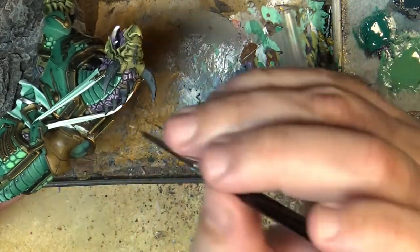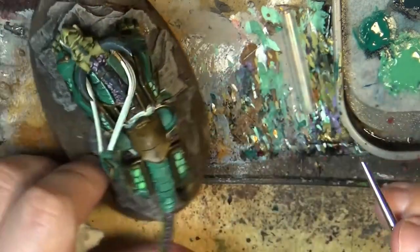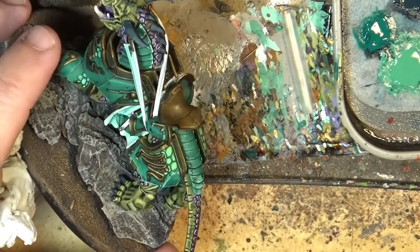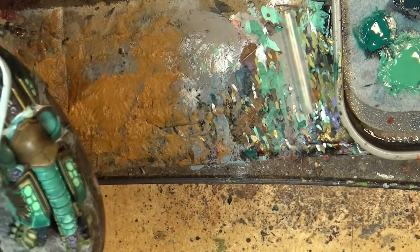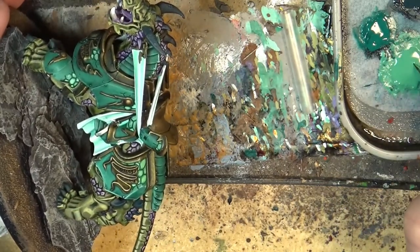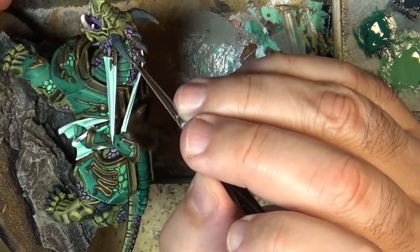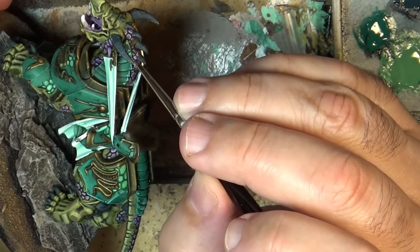Okay, and I will do the same on the other side of the neck and on the bottom. Okay, you can see. Now, the other thing you can do now that we have this, you can make maybe this part like that.